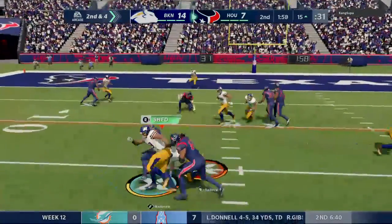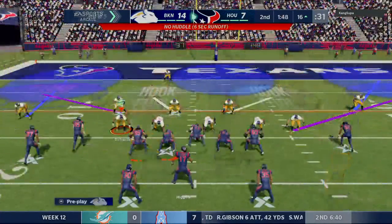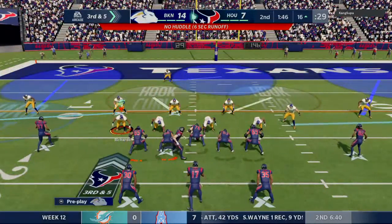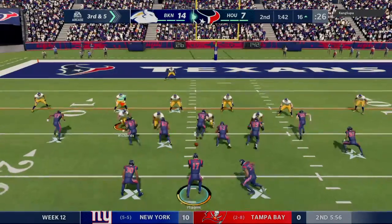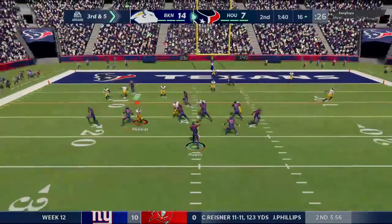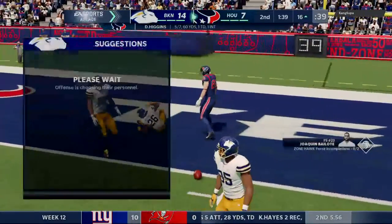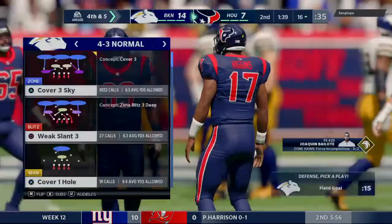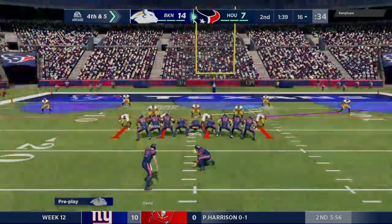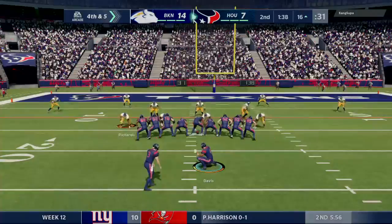From the shotgun now, here's an inside give. And he is met quickly in the backfield. Down he goes, folded like a lawn chair. A loss of 1. It's now 3rd. Back to throw. Higgins to the goal line, but it's incomplete. They really had a good drive going there, but a nice recovery by the defense these past few downs, able to knock that one away on 3rd down and bring up what I think for the offense is an unexpected 4th down here.